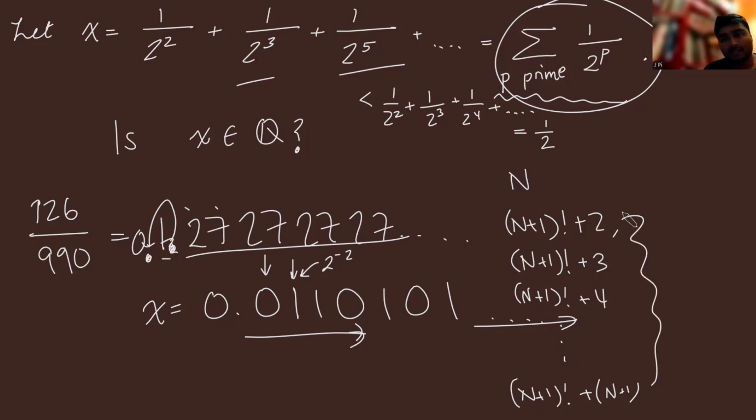Now, this first one can't be prime because it's clearly a multiple of 2, because that's a multiple of 2, and (n plus 1) factorial is also a multiple of 2. This guy here can't be prime because that's a multiple of 3, and that is also a multiple of 3. And similarly, (n plus 1) factorial is going to be a multiple of 4, and so is the plus 4, so this can be a multiple of 4, and so on. I can keep going down this list. All of these numbers I can easily show has at least one factor bigger than 1 that's less than itself, and so therefore cannot be prime. And so that proves that this number x here is irrational, with quite a cool proof.